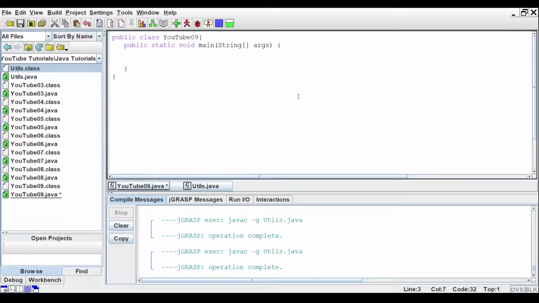And inside of this class, we're going to call on that object. But first, we need to create the object, just like we did the scanner object. So if we do utils, or whatever you called yours, and I'm going to call my name utilities, equals new utils, okay? And that is basically creating a utils cookie with the utils cookie cutter, and it's also similar to a variable where you're creating a variable called utilities. That is a utils variable. And we're telling it this is a new object.